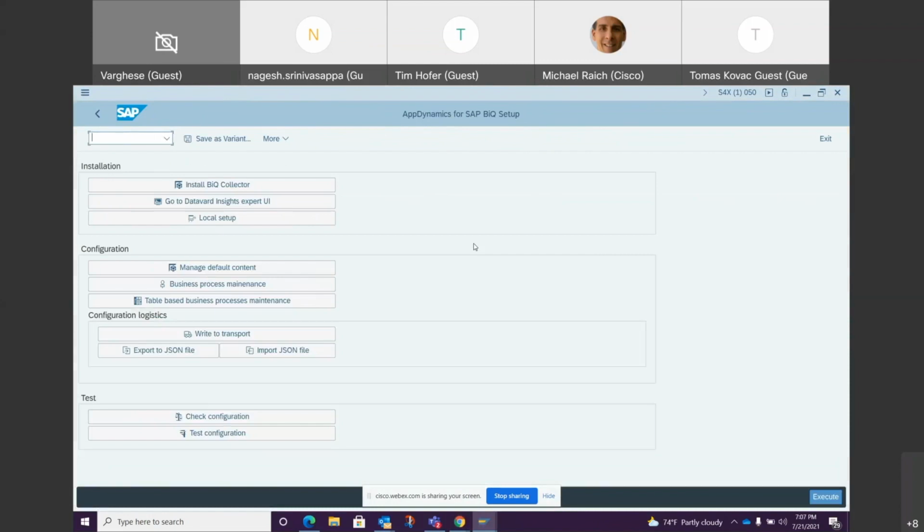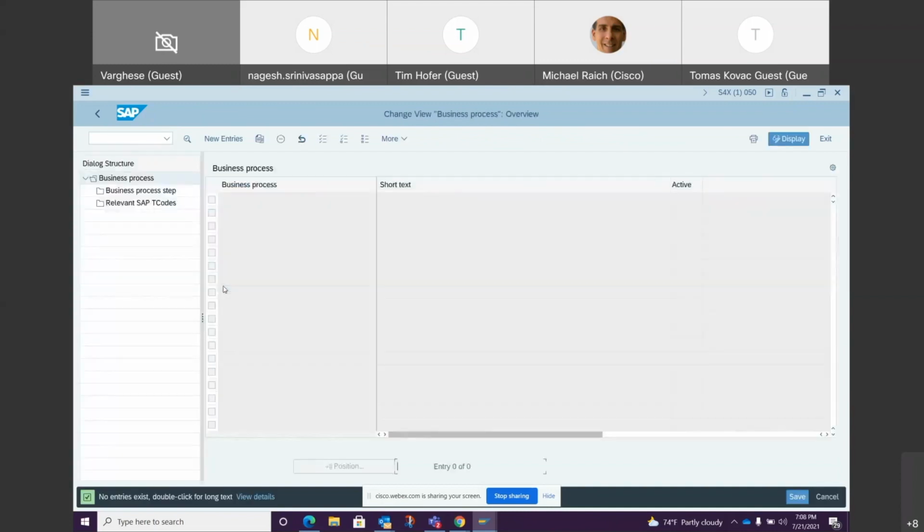And in the section called configuration, there is a second button from the top, business process maintenance. If you could click that. And if you could click new entries in the main toolbar.